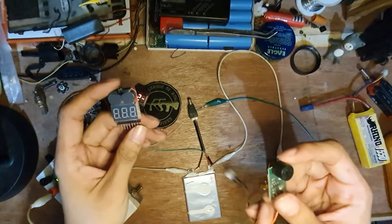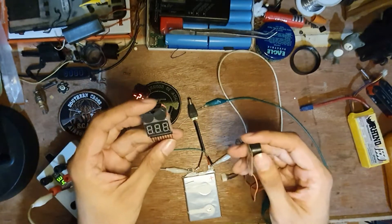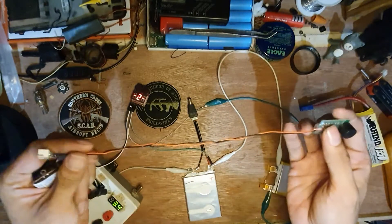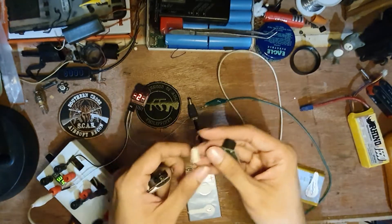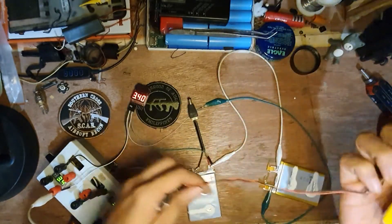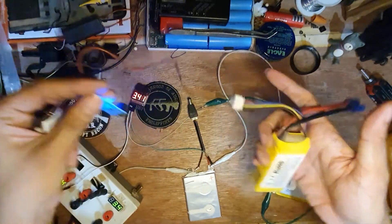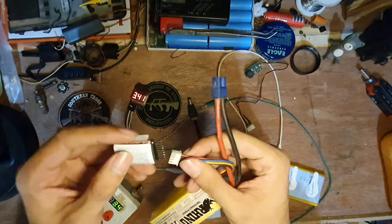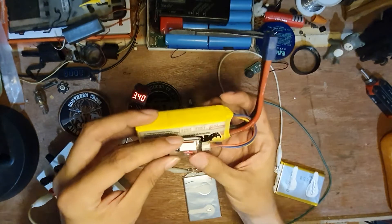So how does this compare to the HabiKing? Well, this tester is better because there's a display, but it's too bulky. Depending on your gun, it may or may not fit. Unlike the HabiKing, which is basically nothing in size, and has a long wire so you can place it anywhere — especially if your battery is in the handguard. Since the wire is long, it can reach quite far, connecting like this. It looks like a bomb, sorry about that.